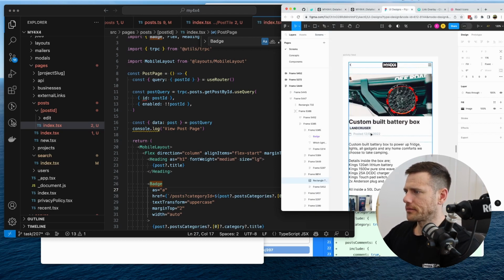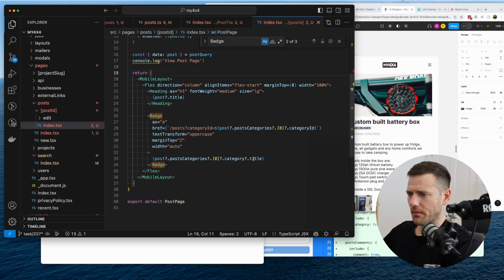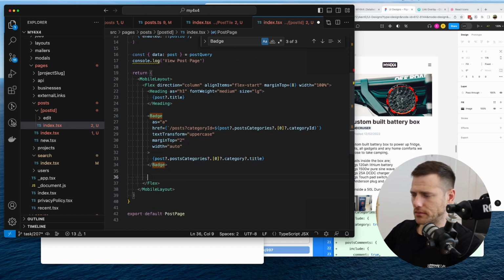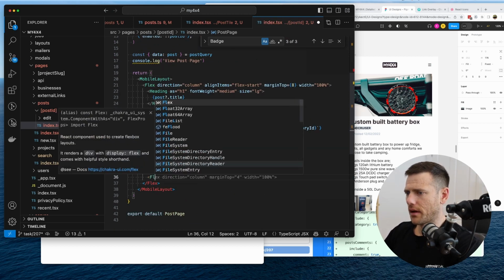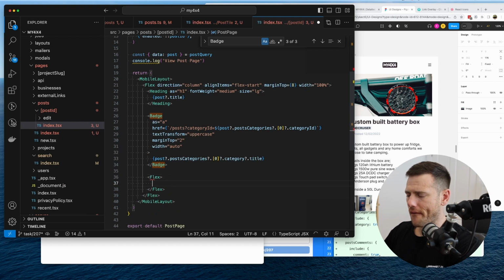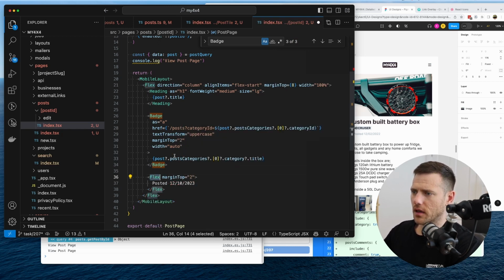What else do we have? Posted. So flex. Okay, margin top on that guy. We actually don't need to use a flex here, we can use a text.